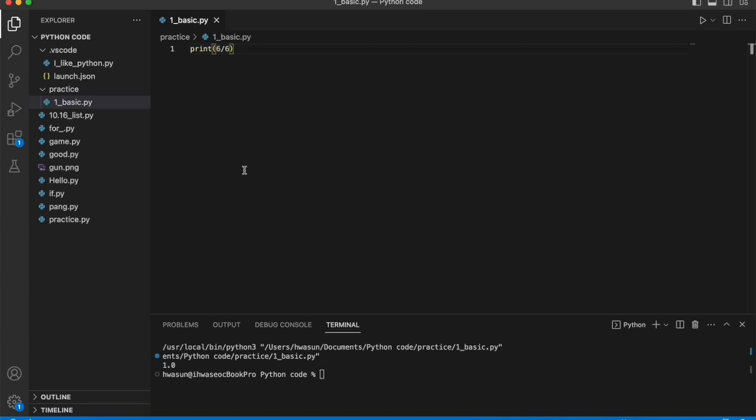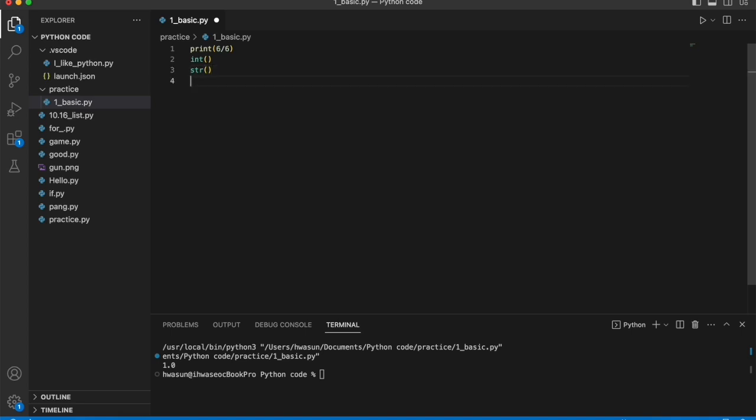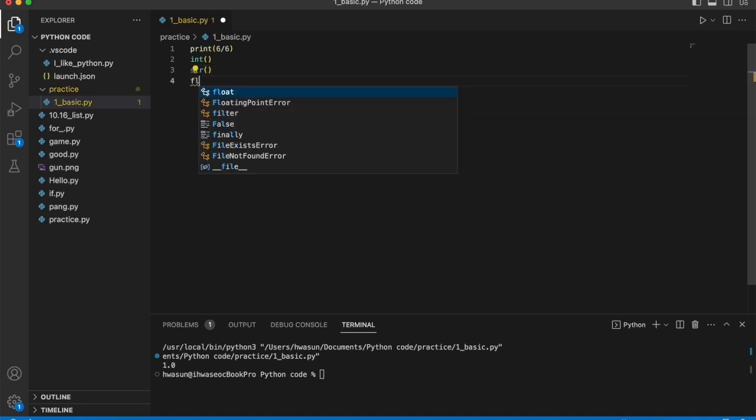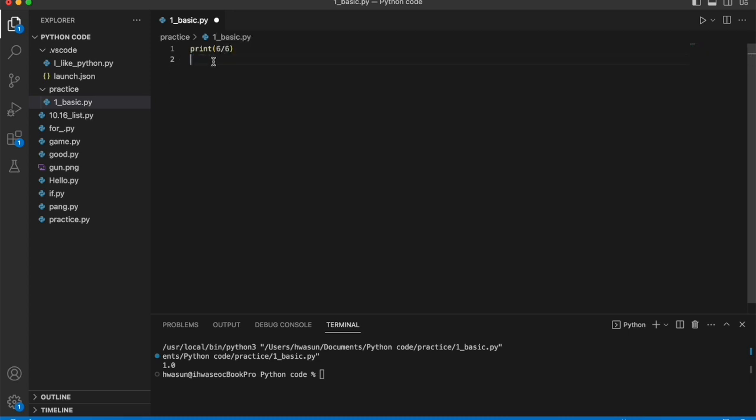A class is where you store multiple functions, and int, string, and float are classes too.